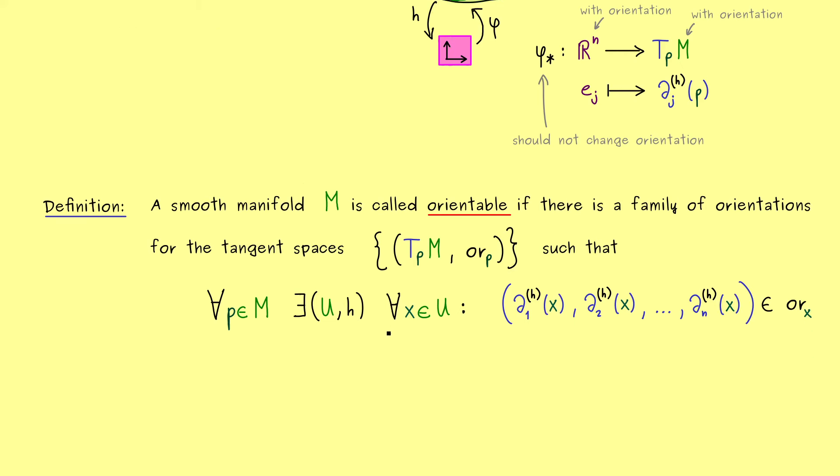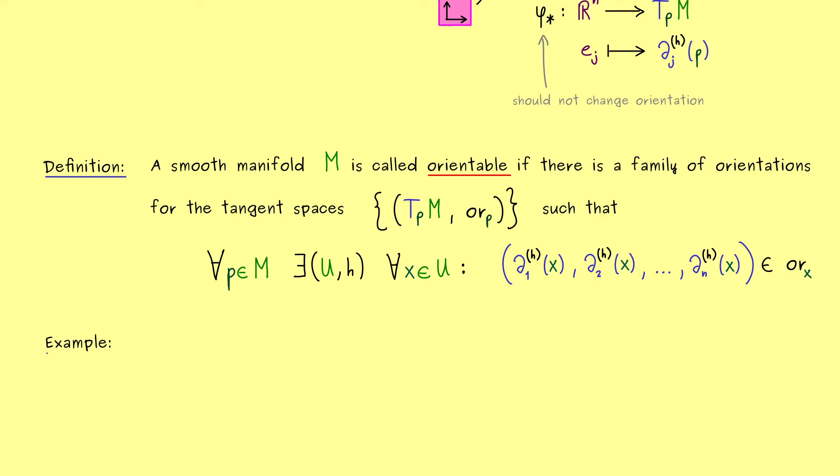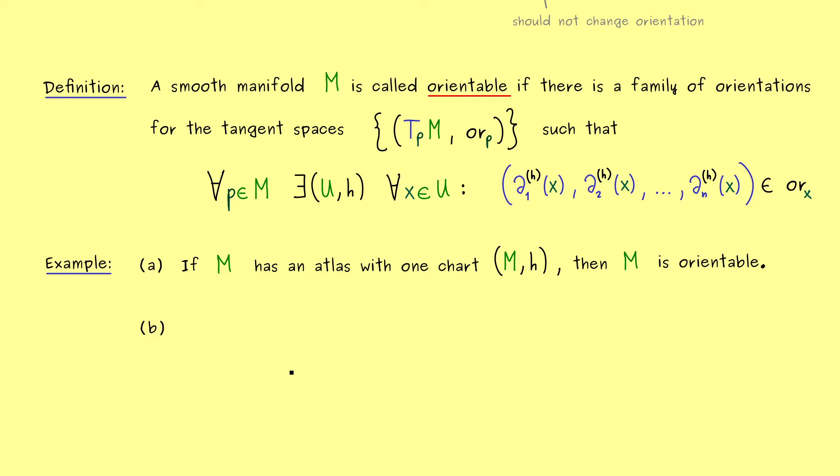Let's see how this actually works in examples. First, let's look at manifolds that are definitely orientable. In fact, every manifold that can be described with only one chart is orientable. This means you can write down an atlas with only one chart. Then you see in this definition, if you always take the same chart, you don't have a problem with changing orientations. Please note, if M is orientable, it also means you could flip the orientations. So for example, for a 2-dimensional manifold as before, it means that you could distinguish the sides of the manifold. What this exactly means, we will discuss in further videos.